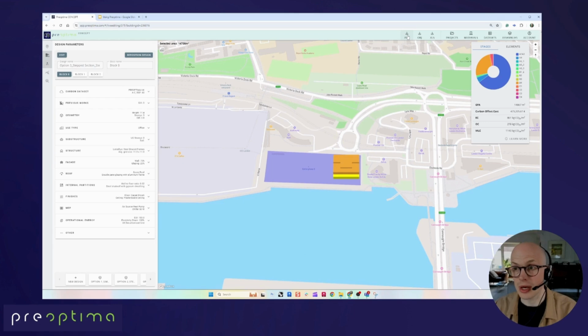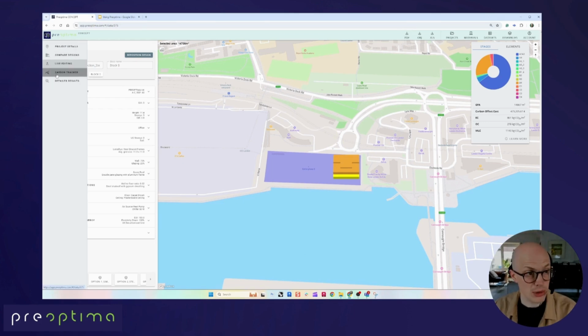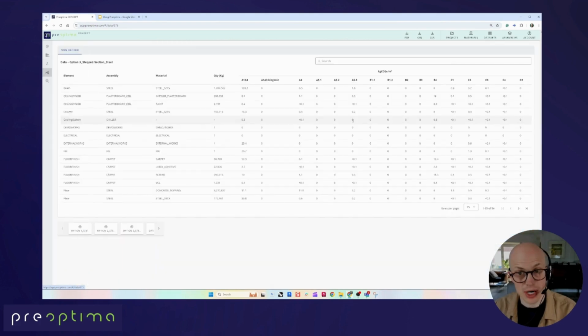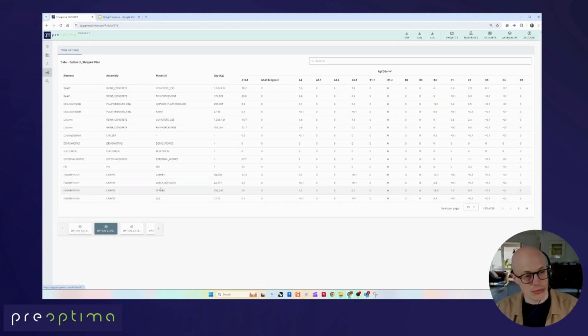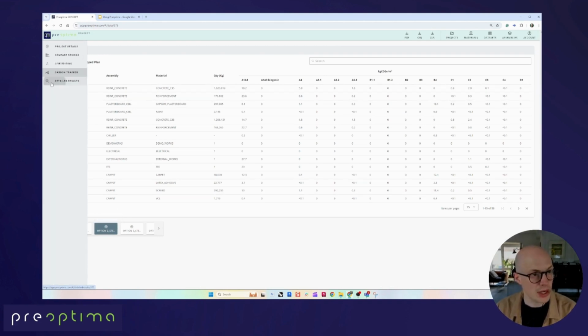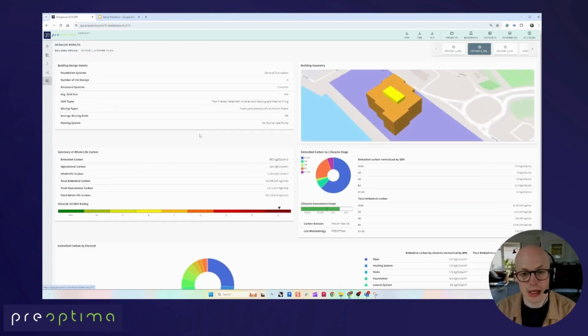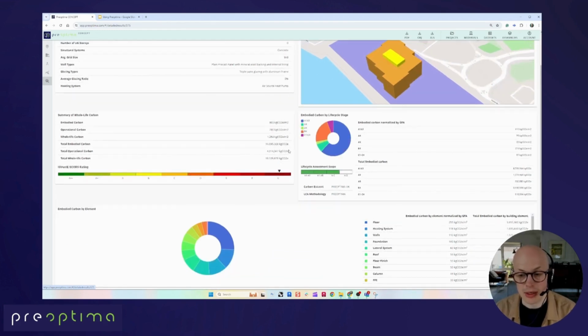So we can get the data at any time. We can look at the carbon here. If we go down to carbon tracker, we can see that for each of the options. So you can click through each of the options, and under each of these you can see all the materials have been added for the different systems, and you've got the breakdown module by module of the carbon per square meter. And so from here we can go down to detailed results, and you get a more detailed breakdown other than the summary on the previous page.